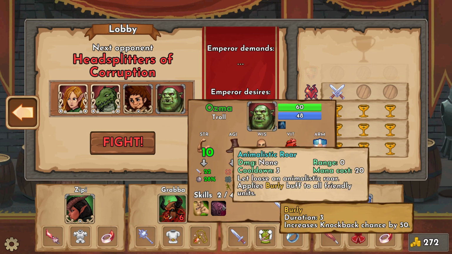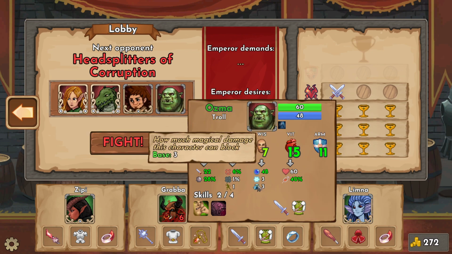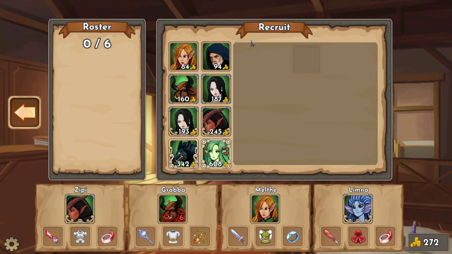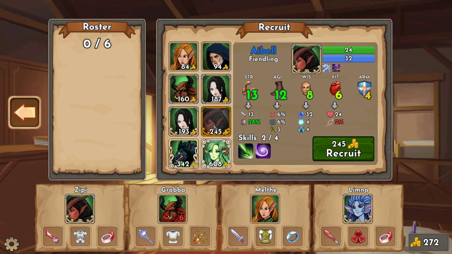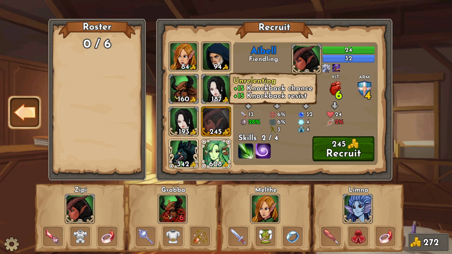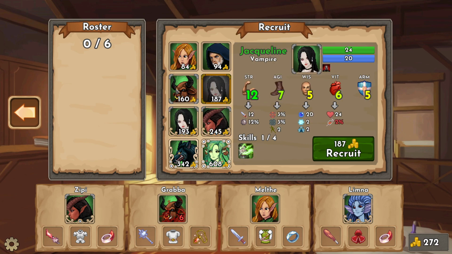What is this? Animalistic Roar. Increases knockback chance by 50 to all friendlies. So that's something we need to be careful of. With our positioning, low magic, it's not too bad. Overall, we'll check out our recruits. Not that I'm thinking that we're going to be going for anyone. Just want to have a quick look.